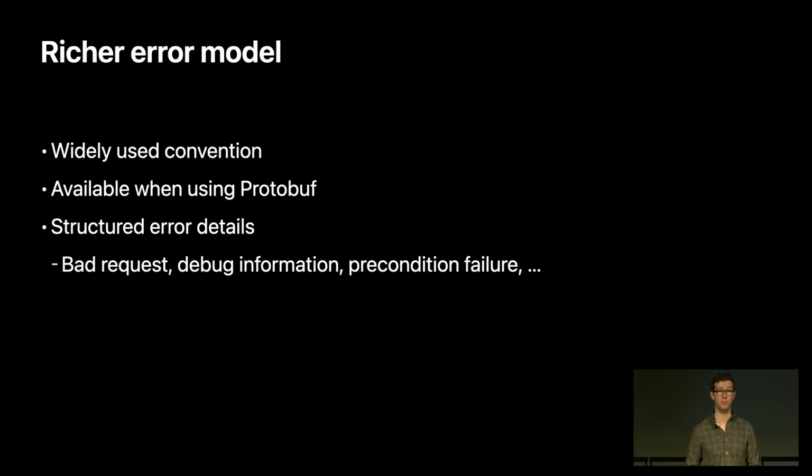gRPC also has a richer error model for when you're using Protobuf as your data format. It allows the server to return additional details as Protobuf messages alongside the status for the client to consume. There are a set of standard messages covering common needs like bad requests, debug information, precondition failures, and so on. If these don't meet your needs, you can also use your own Protobuf message.